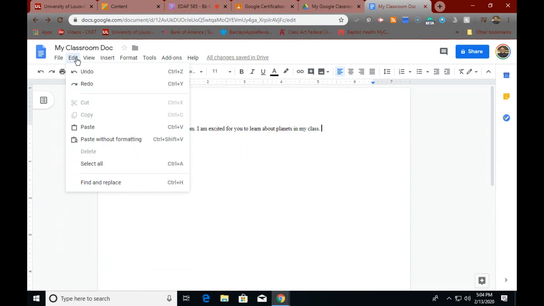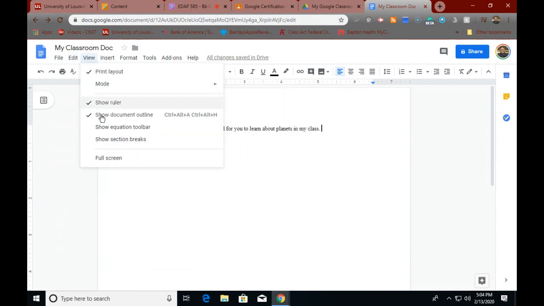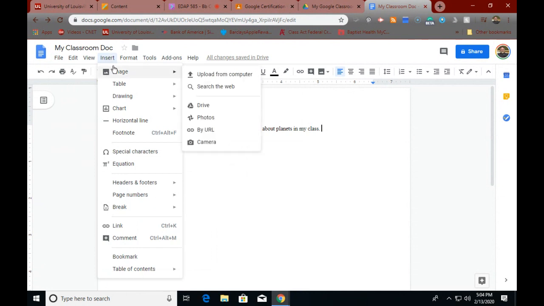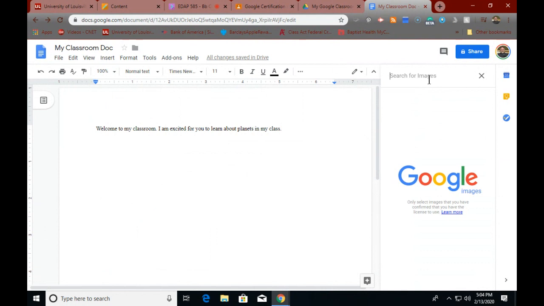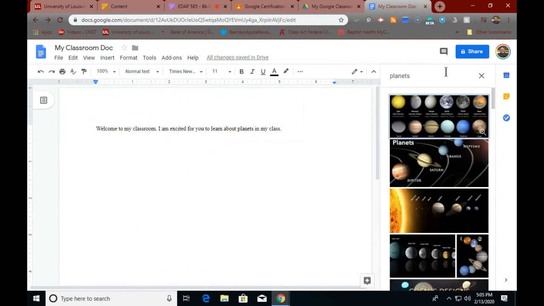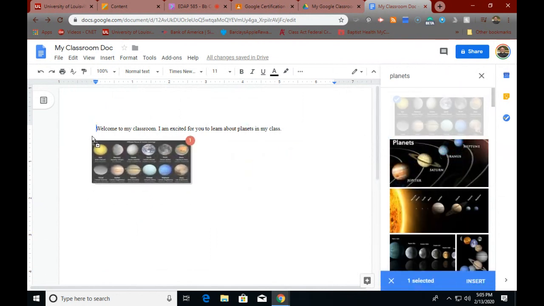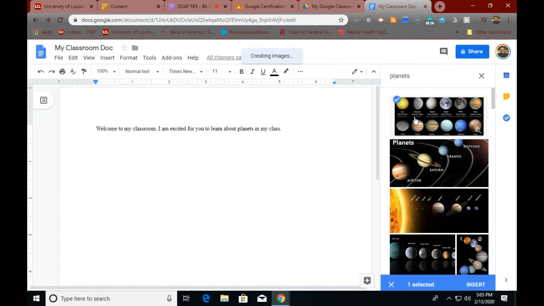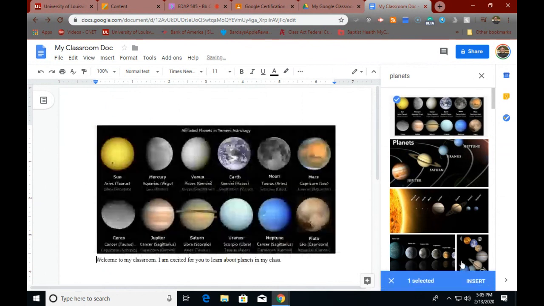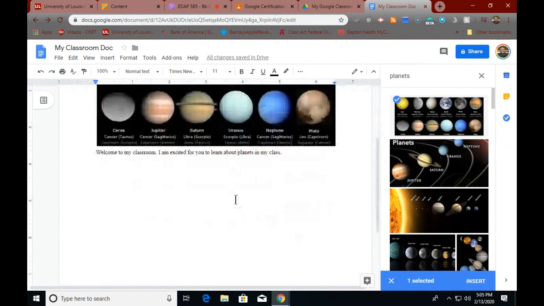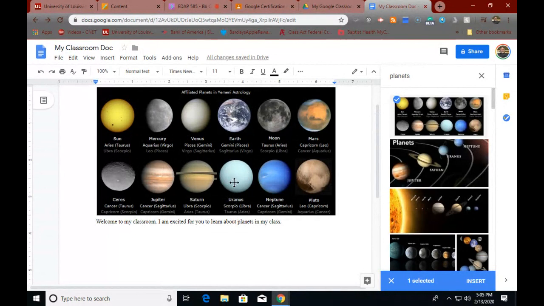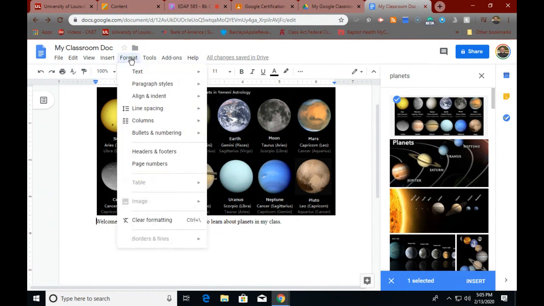Let's do Edit. Edit is exactly what you think it is. View, you can take away some of these things if it bothers you. Insert. If you look at inserting, one of the things that really makes it cool is you can insert from the web. And there's our old friend, Google. If I were to type in planets, I can now add that just by sliding it over and putting it in, and now I have a picture of the planets. So in my little creation here, I've already added some stuff, and it's as simple as doing a search and finding it and putting it in here. It's that easy.